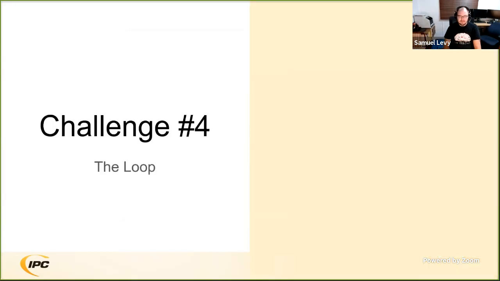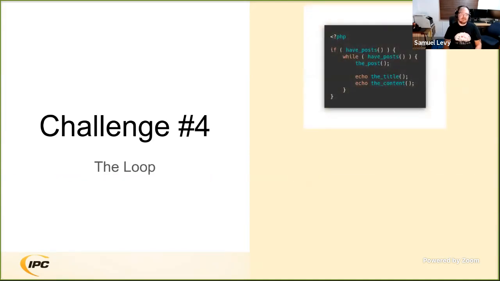And we get to the next challenge, the final challenge I'm going to cover here, which is the loop. If you're not aware what the loop is in WordPress, it's this. It's if have posts, while have posts, the post. It's a pretty heinous piece of global state changing malarkey. So it relies on the state of a global variable called WP query. Have posts checks if WP query has any records.